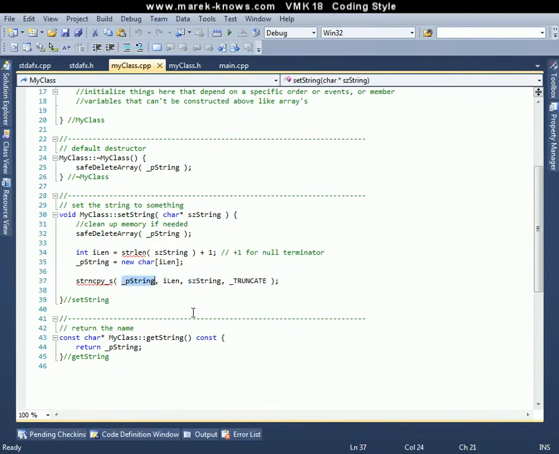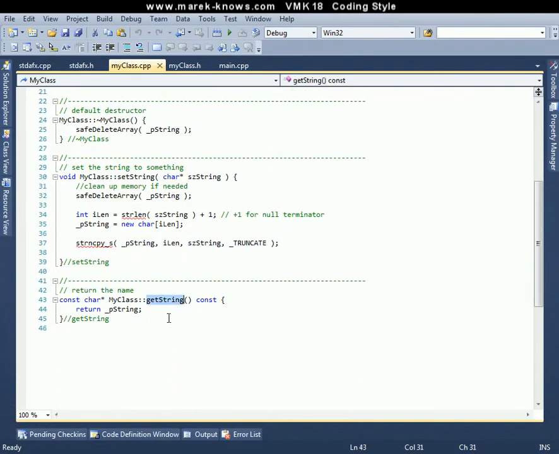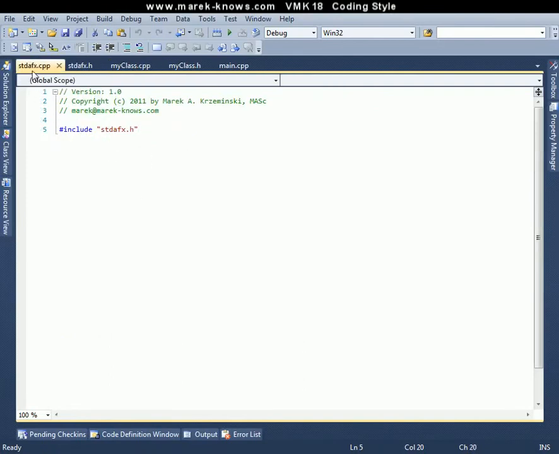So that's all that does. Lastly, we have getString, which is going to return a pointer to a character array, and the pointer is the pString that we're storing inside of our class. If we open stdafx.cpp, you'll see that I'm including stdafx.h, which is my precompiled header.